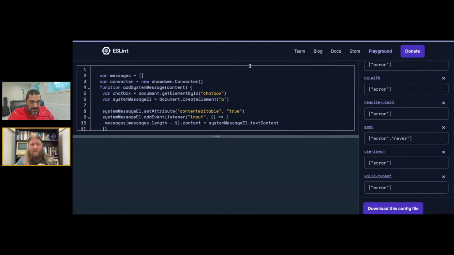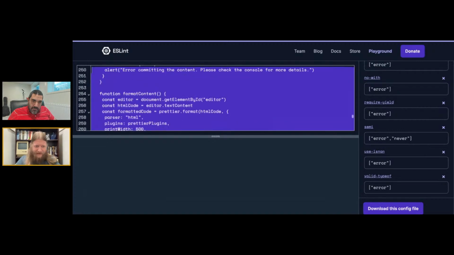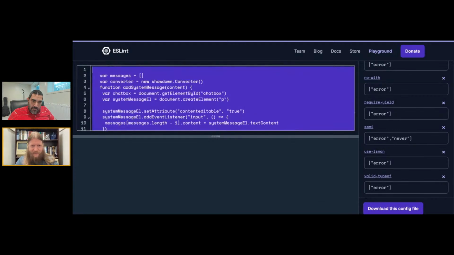All right, here we go. So here's my JavaScript that I will take into the tokenizer. First, I'm going to compare it to the original.